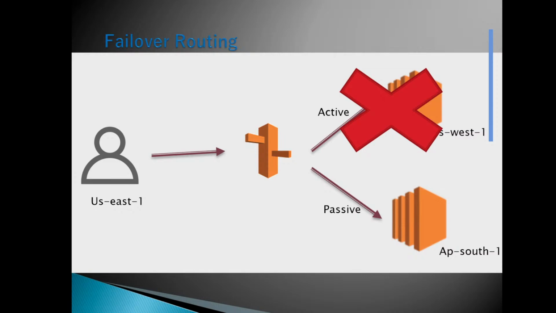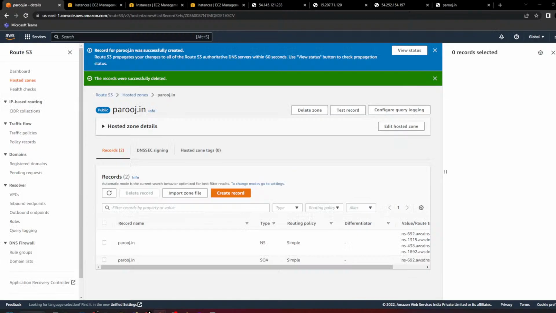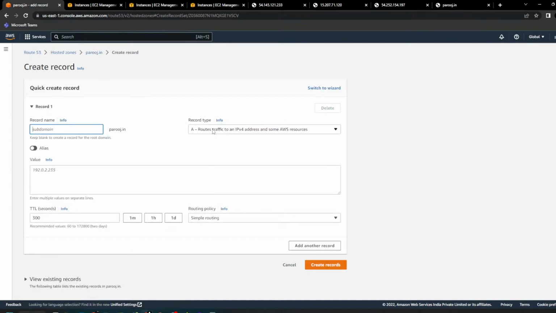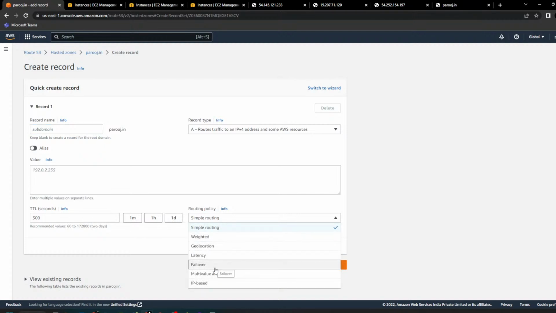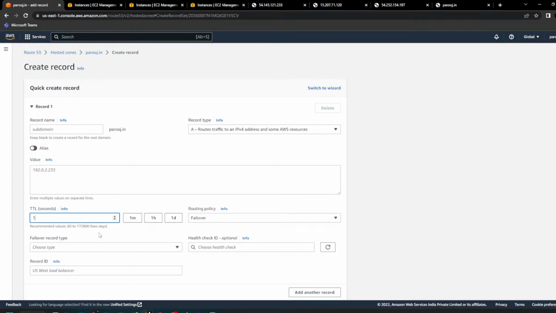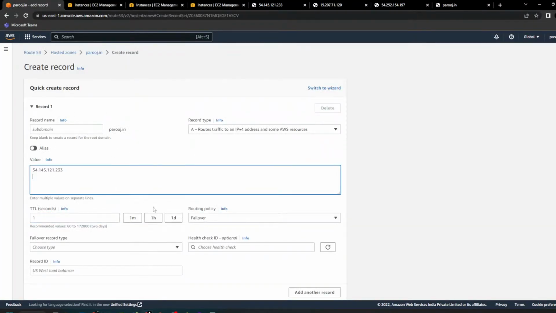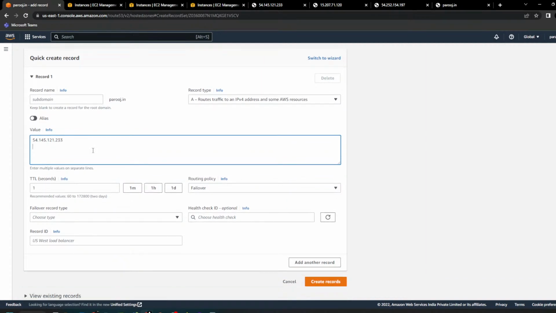Right now we are here. So let's go and check in the console how we can create a failover routing. Create a record. Here you can see failover routing. In details I'm giving again 1 second. I'm giving Virginia as my primary data center.